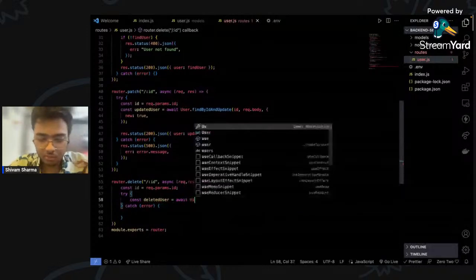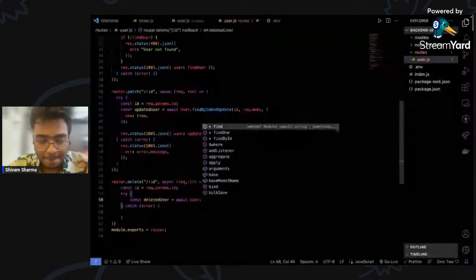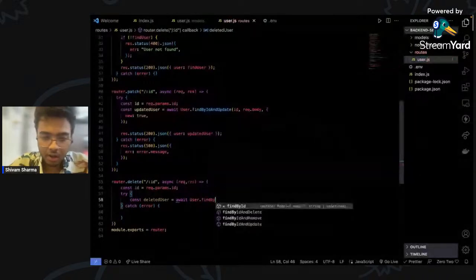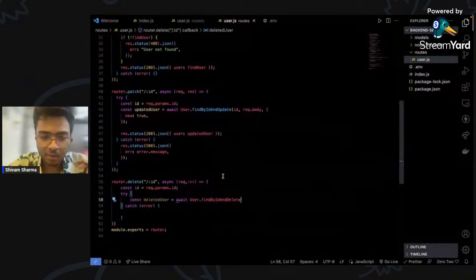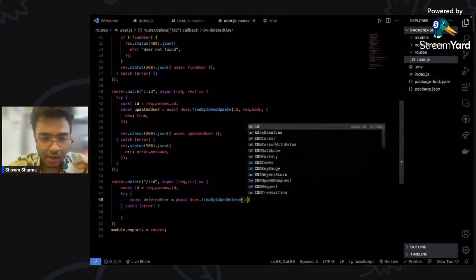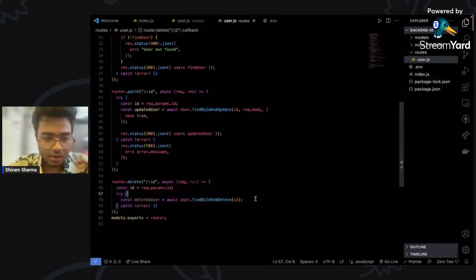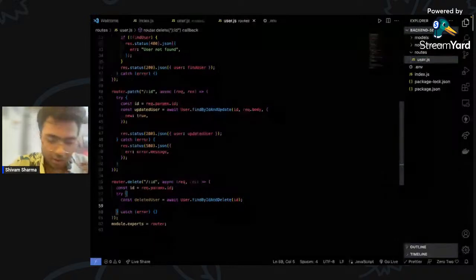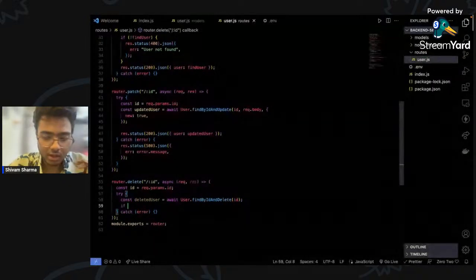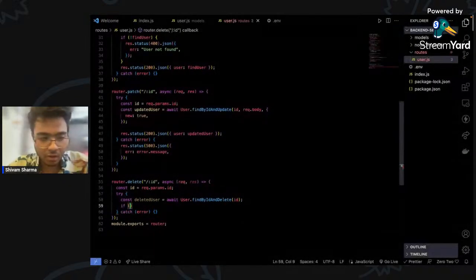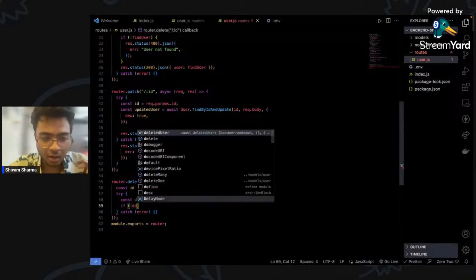MongoDB is kind of simple to use because the functions are really simple. It's again findByIdAndDelete instead of update this time. And we will just pass the ID and the user will get deleted. If there was no user found, the deleted user will be null.